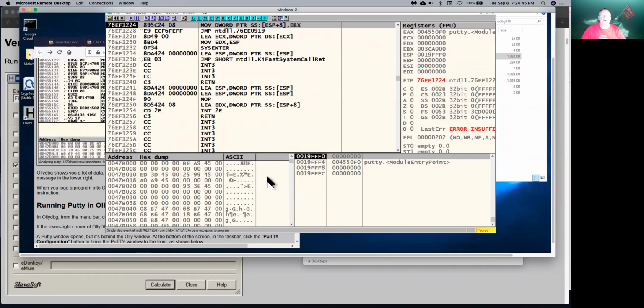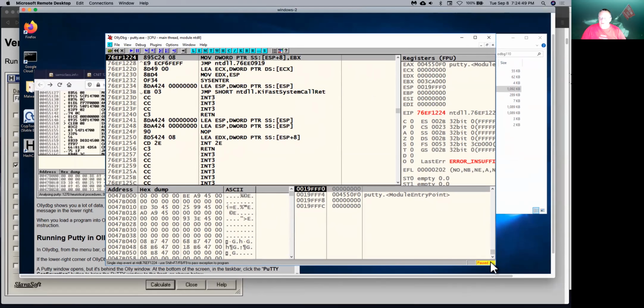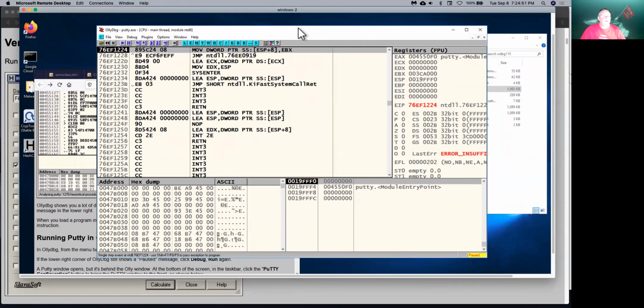The first thing to notice is down here in the corner. By the way, a general rule for all these tools: they're designed for experts. So the part that's right in front of you is the baffling, complicated stuff that a beginner cannot understand. Beginners always want to look at the right and the bottom, because that's where they put the stuff that is too boring for experts. Down here it says paused, in that little yellow box. The program is not running. It has loaded itself in memory and stopped. So if I want to actually run the program, I have to hit the run button here.